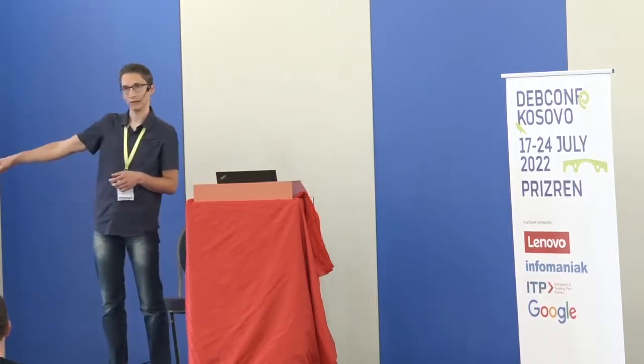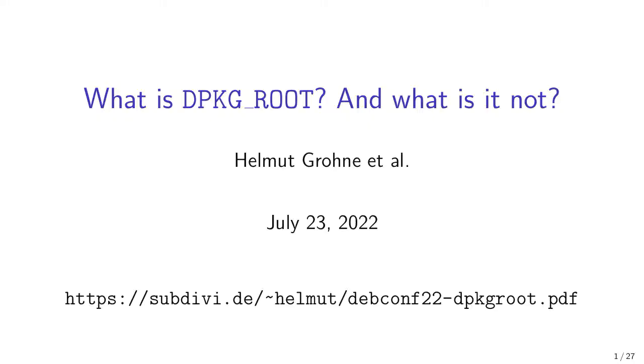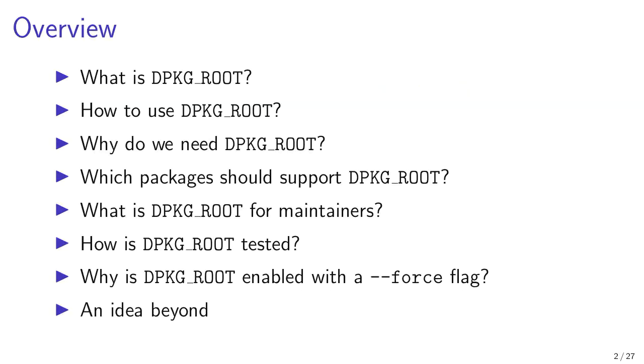Given the readability of slides, I've put up a link below so you can read the slides independently. I'm Helmut and I'll spare you the introduction of myself. I'm tackling the question of DPKG root question by question. I'm not going to read them now. We may see that a question doesn't go into as much detail as you would like. That may be answered in subsequent questions or after the talk.